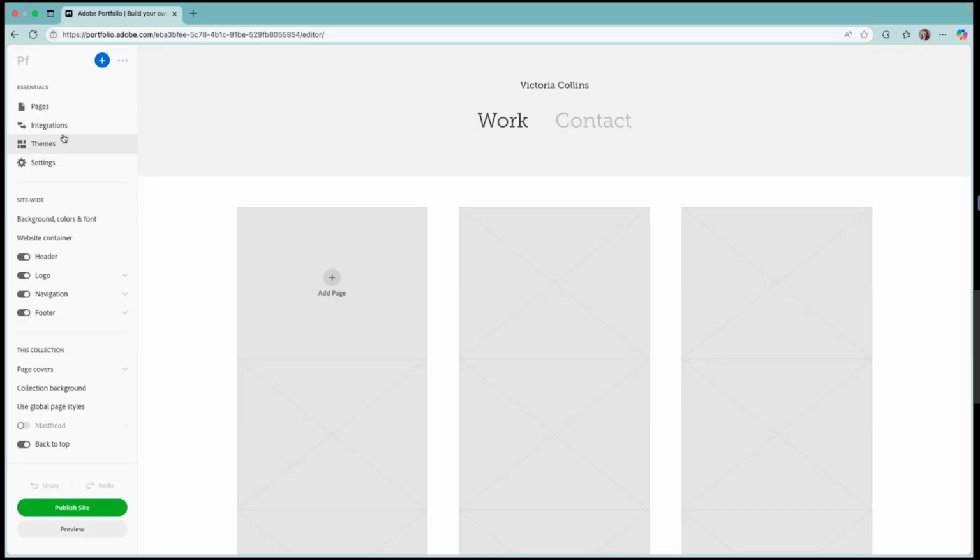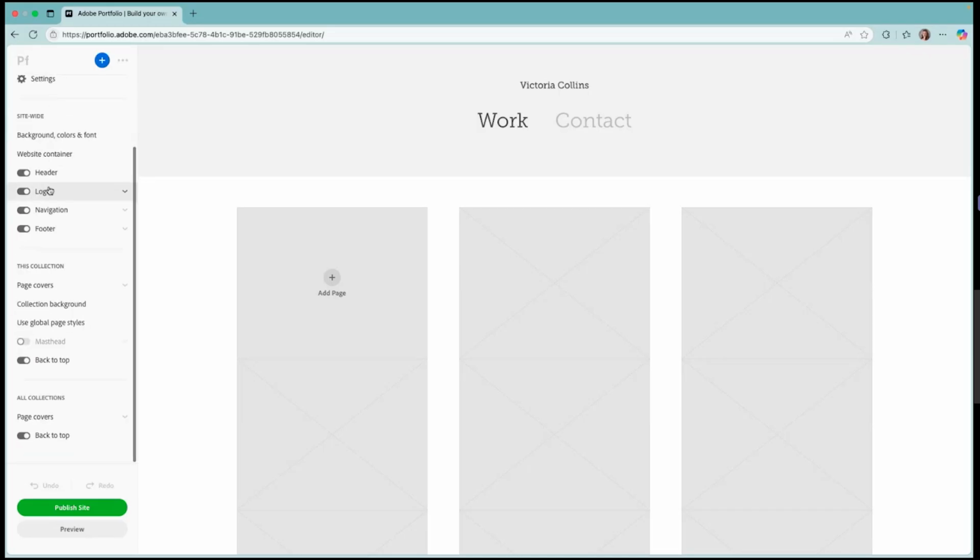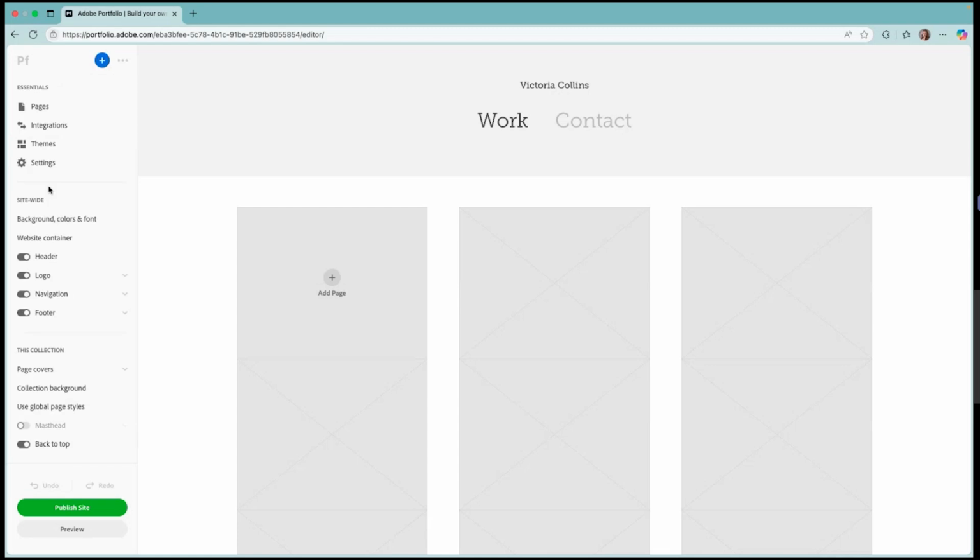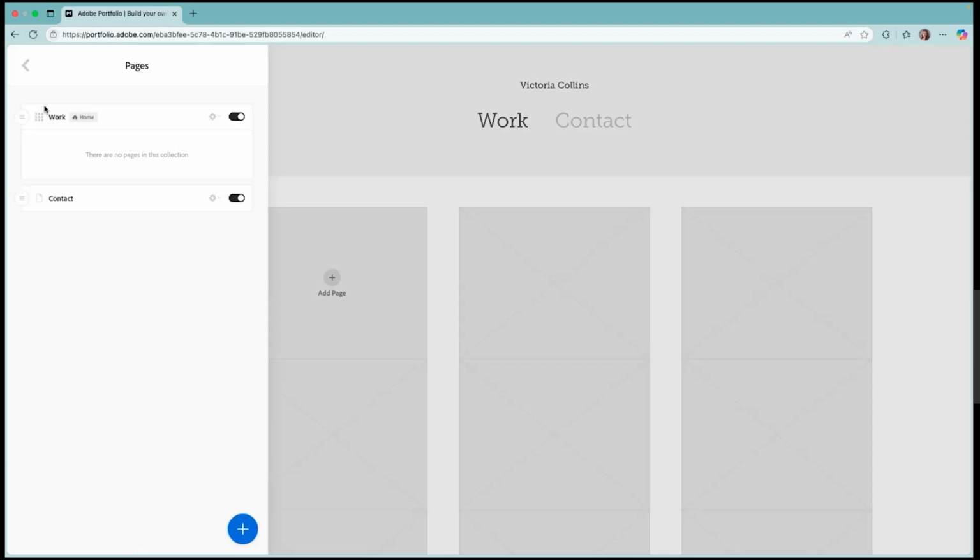Okay, let's talk about this menu. There's always going to be 4 sections viewable on your menu as you navigate through your different pages, but some of them are going to change. The first is this essentials section that is going to be accessible on any page that you're editing. This essentials section has links to access your pages. I'm going to click on that. These are the pages we have now. All of our pages come stocked with a work page and a contact page, but you can edit that. I'm going to click back.